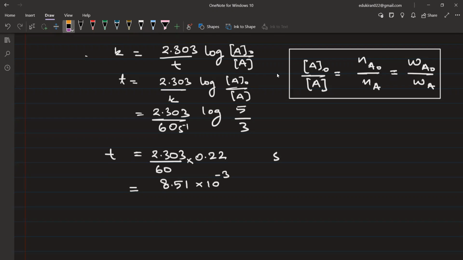If you do it with 0.22, 8.51 will not come here, you will get 8.44 here, sir. 0.0084444, 10 to the power minus 3, if you are going to take the exact value of log 5.3, then this is going to be that much, but again we are using your hand, so this much is fine. Write another question.